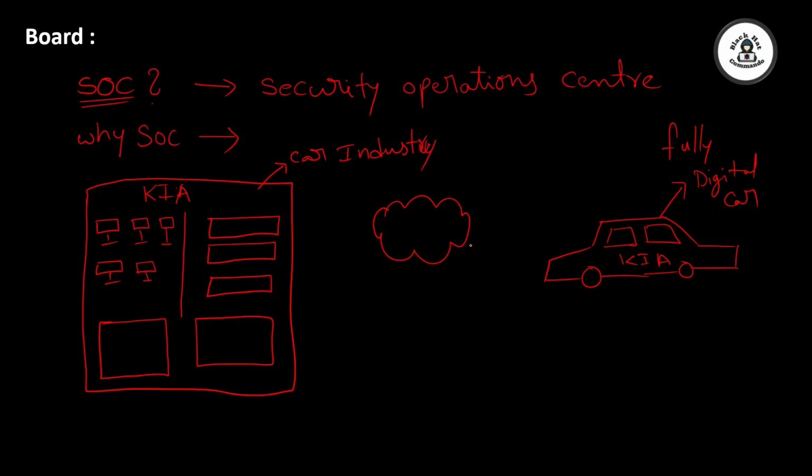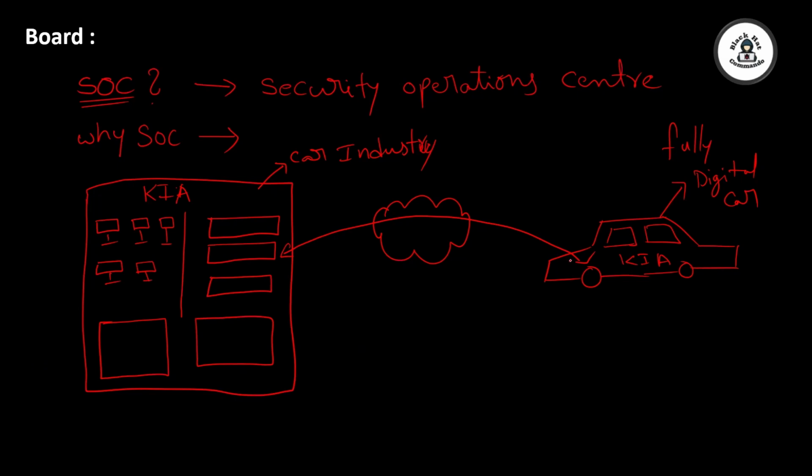Each and every car nowadays has an operating system or software that is connected to the car company's servers. For example, if you take Tesla, the most popular car is Tesla. And you can also say Rolls Royce, or not even cars, you can take any department or industry. I have taken a car industry as a little example to help you understand the real-time situation.